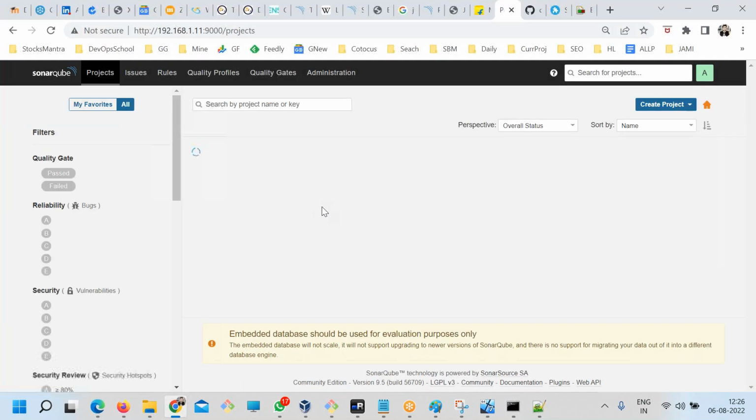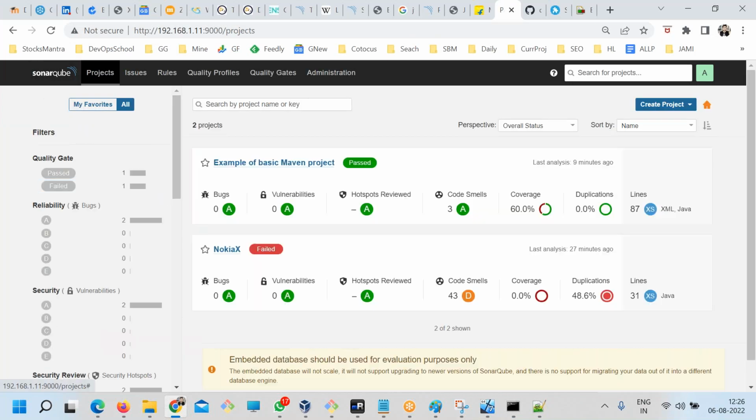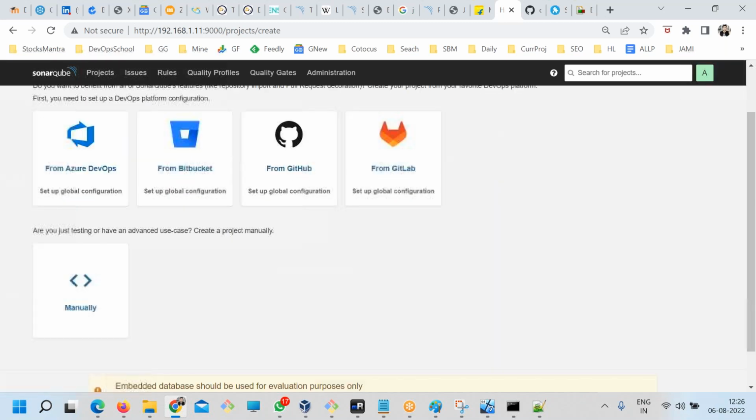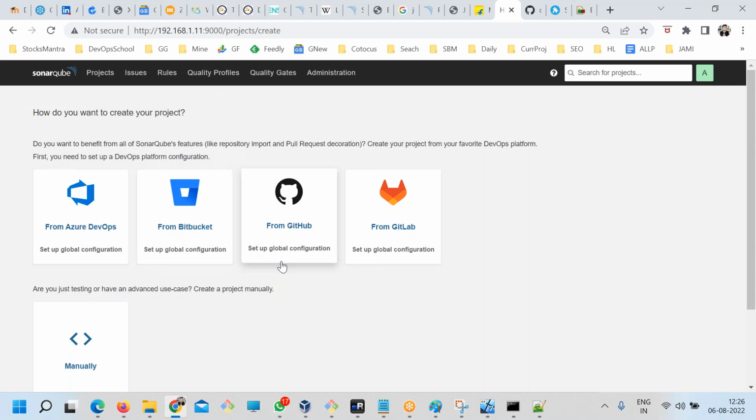Now if you go to SonarQube, there are a few more options which you see. Create a project. This window was coming earlier, which I did not discuss. SonarQube can directly read your GitHub, GitLab, Bitbucket, or Azure DevOps repository and scan it.